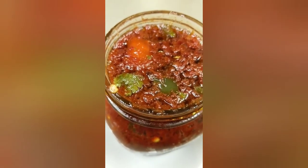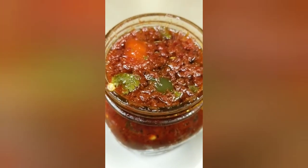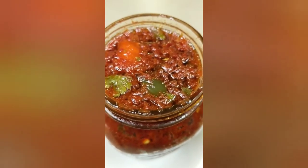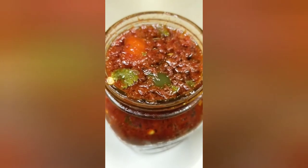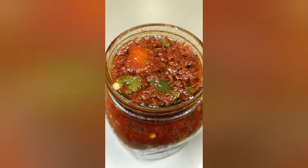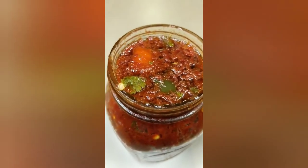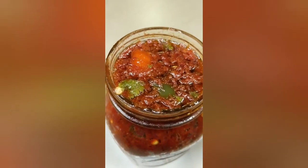And just being this far away from it, if you could just smell this, if this was smell-o-vision, it'd be like, oh yeah. You can smell the fermenting everything, all the nice chili peppers that are in there, all the stuff that we used. It has such a wonderful, almost earthy smell. I'm just enjoying watching these bubbles.